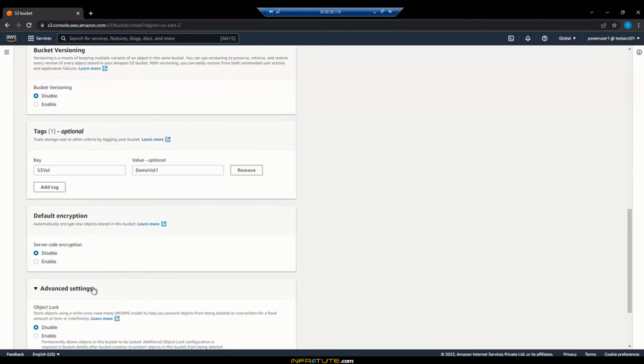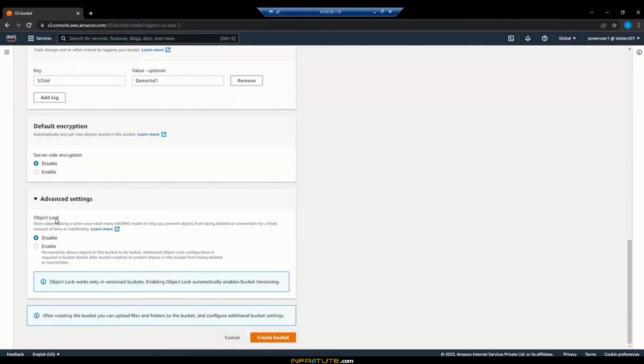The advanced settings, you have the object lock, which is currently disabled. So what is this object lock? Object lock is a WORM model for writing data to your bucket, and once it is written, you have only read-only access to it. It can be completely deleted by you, but others will never get access to delete or overwrite that particular data. So this is about the object lock. All right, let's go and check out now.